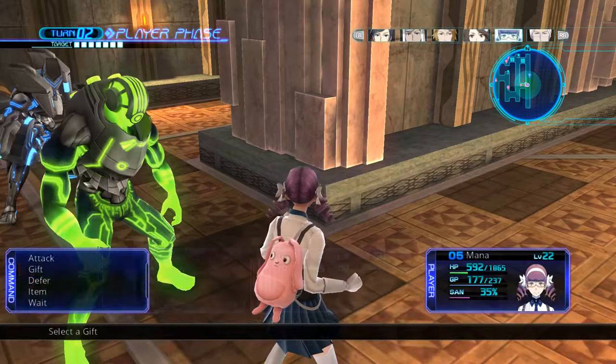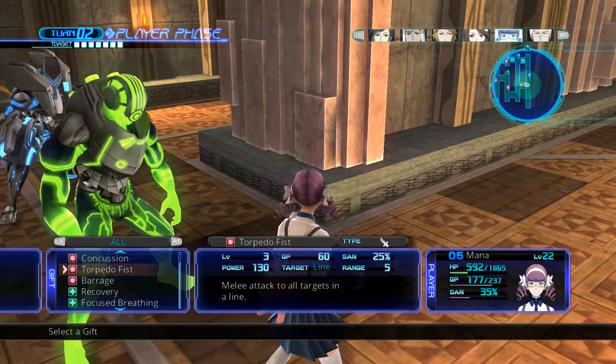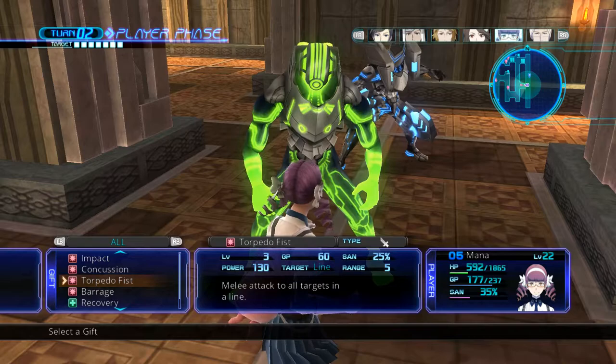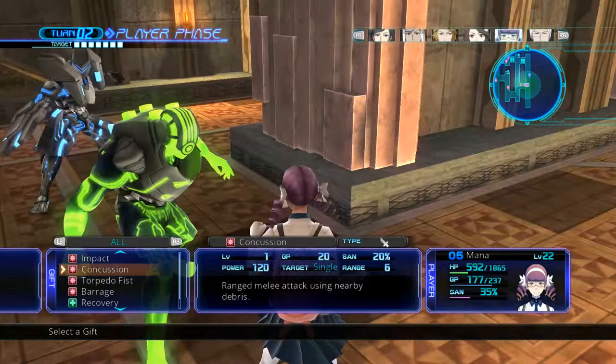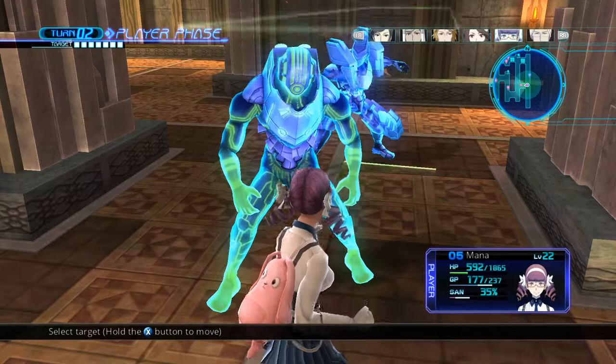35% sanity is a problem, though. Shit. Like, I could use Torpedo Fist, and it would do damage, but how much more sanity can I risk losing? We're a little overwhelmed here. Well, worst case scenario, one of them goes on a crazy rampage and kills some dudes, I guess. Kaboom! Guess we'll just go for it.